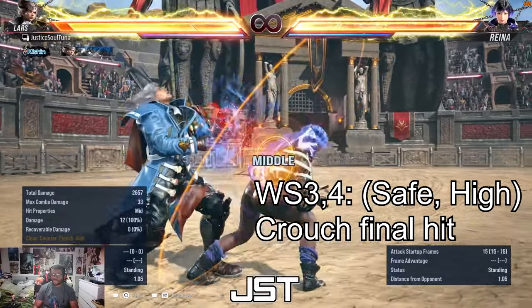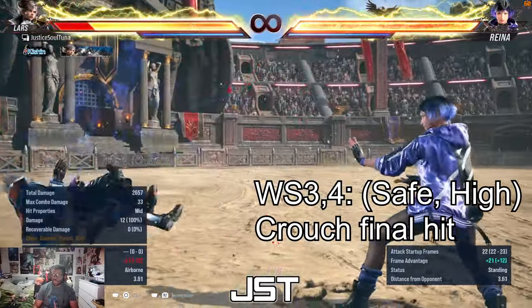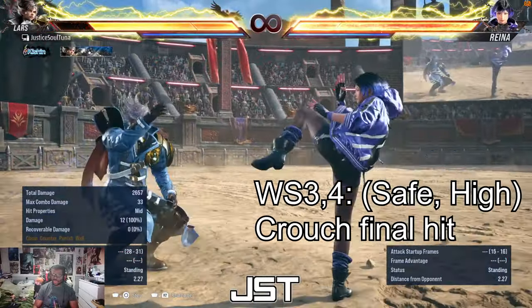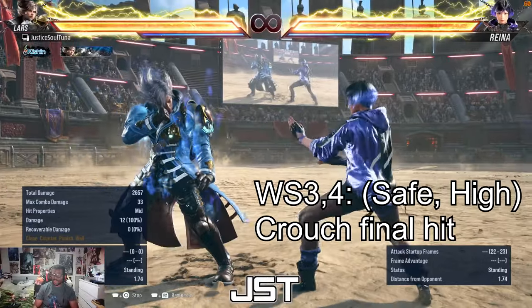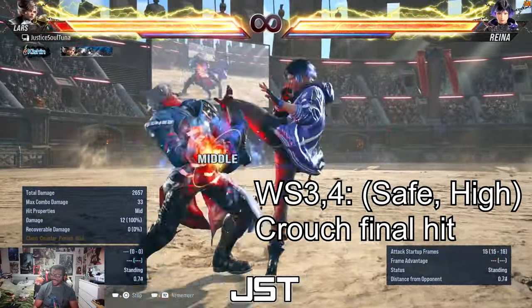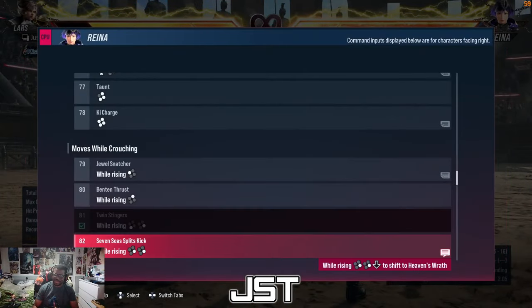Okay, what does he want hit? Knocks down. Ow. Is that a natural hit? Hold on. I think it is. Oh my god. Yeah, I'm getting hit by the first hit that I can't block. That's a lot of damage. That is a lot of damage for a natural hitting move, but in fairness, it's dockable.